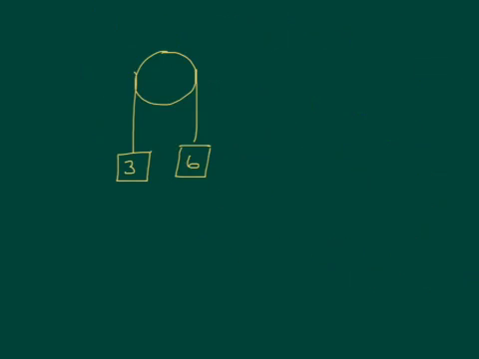Here we've got two particles, 6 kilograms and 3 kilograms, attached by a light inextensible string, both hanging from a pulley. What forces are operating on these particles? Well, clearly we've got the weight, which is 3g here and 6g here. There's a tension in the string. Because it is a frictionless pulley, those two tensions are equal. The particles are accelerating, and obviously it's in this direction because 6 is bigger than 3, so the whole thing is moving like this.